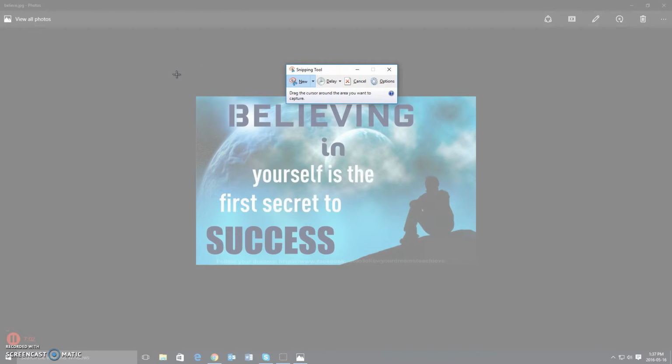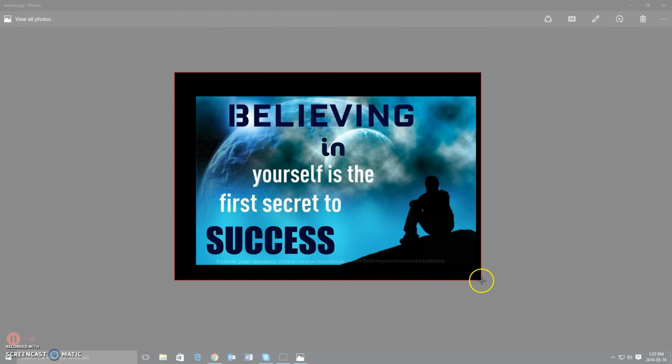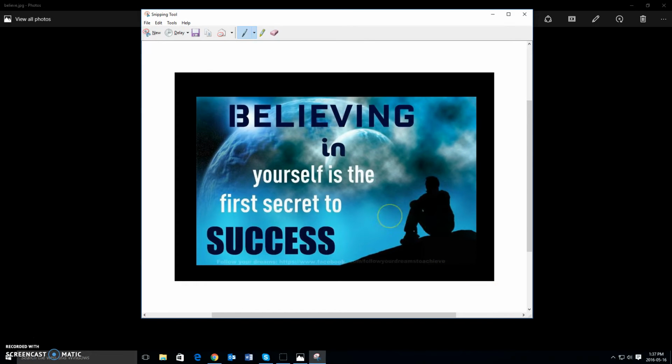And to take the screenshot that you wish to take, simply left click and drag the cursor, as you can see like so. And let go when you are done, and presto! Your screenshot is saved and reopened in the Snipping Tool. And from here, you have a few little customizations. You can do a highlighter, eraser, you know, a few different other things, pen, customize the color, do a couple things, like if you wanted to make a few customizations.